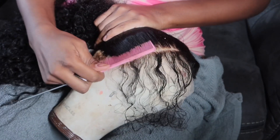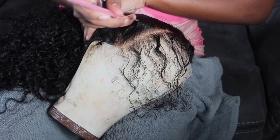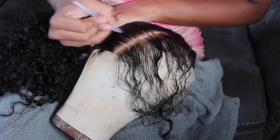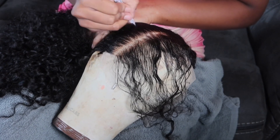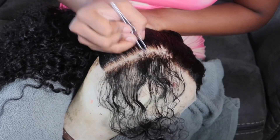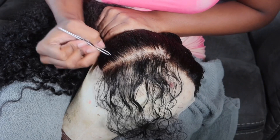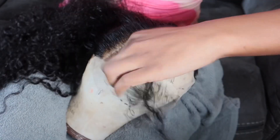Honestly, depending on how you do hair, there's really no right or wrong way to pluck — it depends on how you like your hair. For me, I like it to give that scalp effect, so I go into two to three rows and really get in there. You also want to make sure the hair is a little damp, as damp is better, and once you're more familiar you can start plucking it dry.